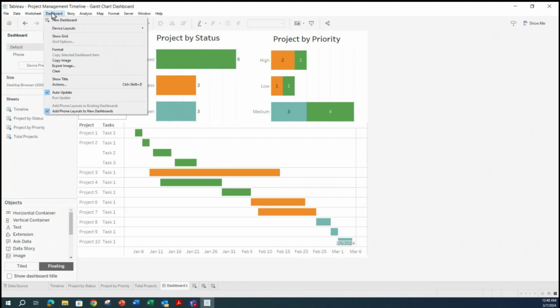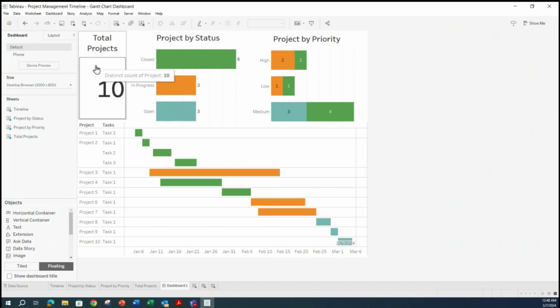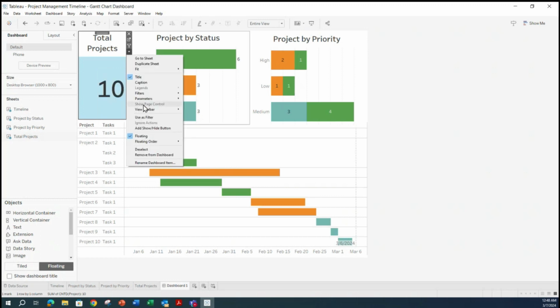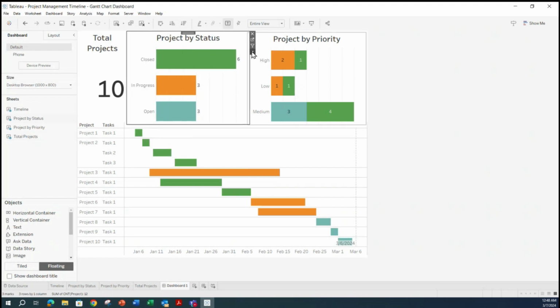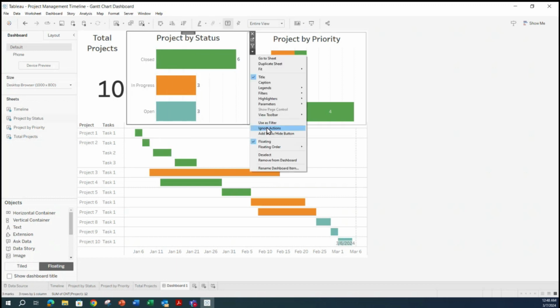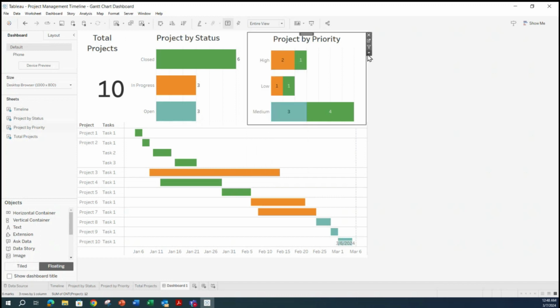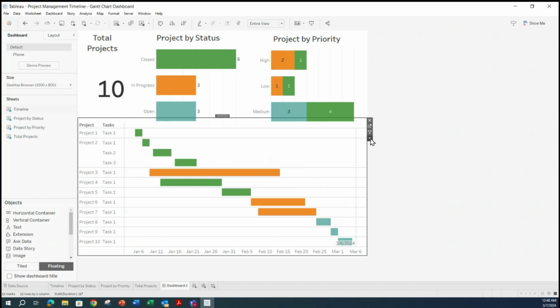For that I'm going to right click on each of these. Let's see, use as filter. So you see, this is what I did. Go on each of these over here, more options, and say use as filter. For the second one also, make this bigger, say use as filter. Third one, make this bigger, use as a filter, and lastly here also use as a filter.